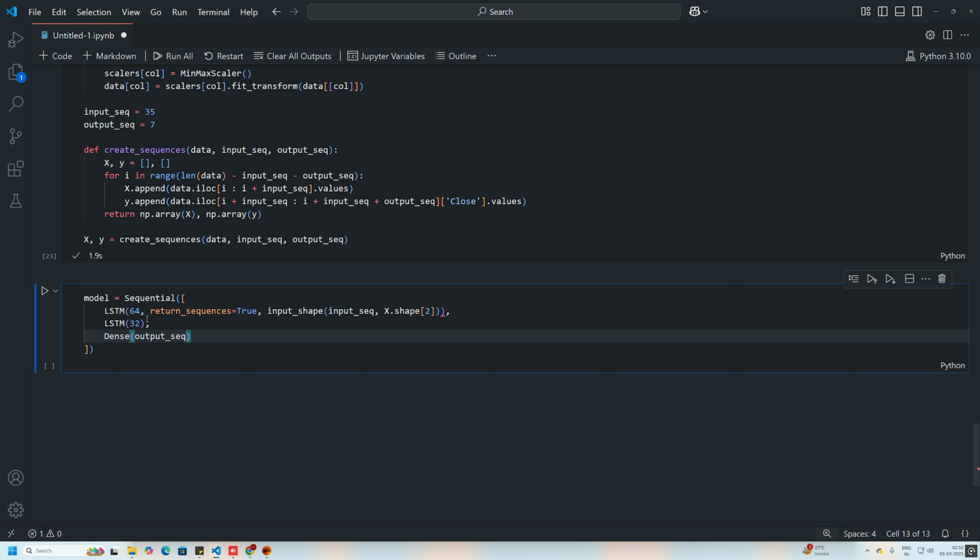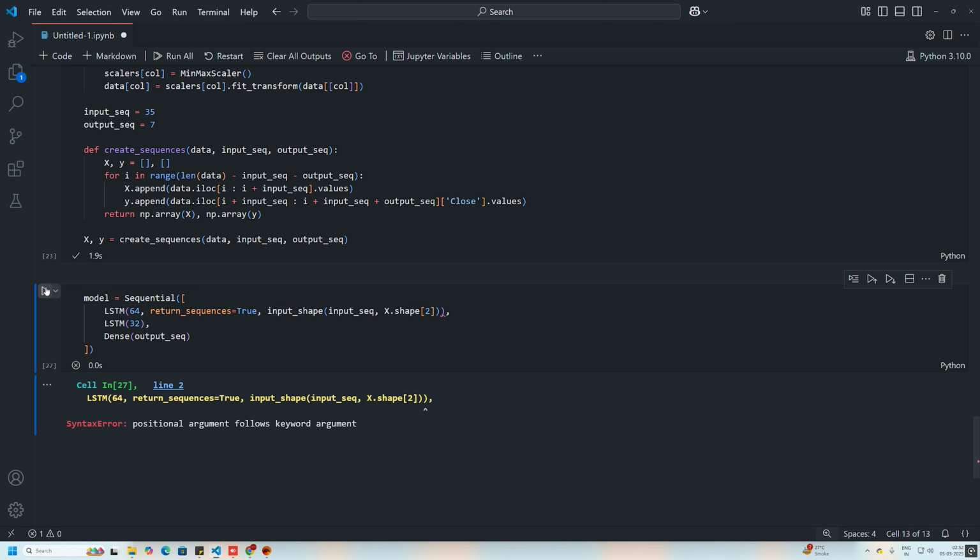Why am I getting this? Let me check. LSTM 64. Let's try to run. Okay, something happened. Return sequences is right. Okay, I forgot the equal sign.